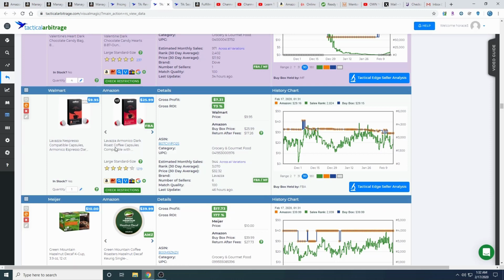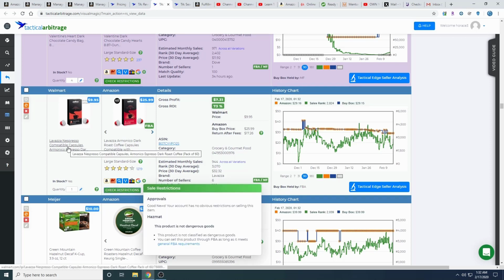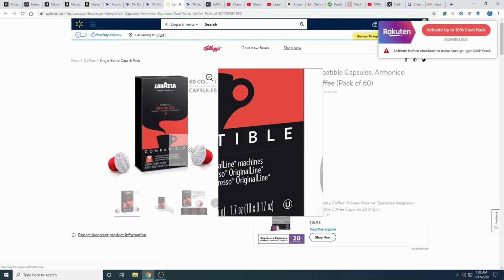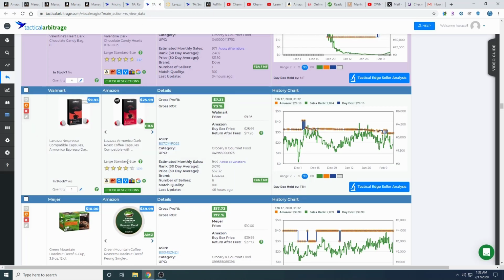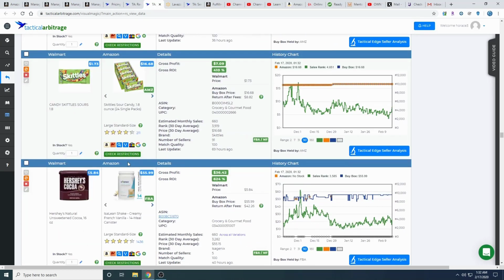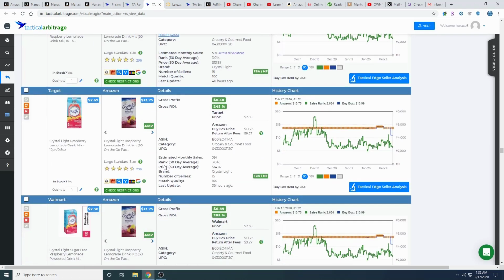Now this says, you see how I hovered over to be able to read that that's a pack of 60. This one is a pack of 60. I might look a little further. Looks like it's good. Is it in stock at that price? So you got to be careful because sometimes it's not. Now you see, that just jumped. And see, you'll learn this kind of stuff. I mean, I do a lot in this category, so I kind of know right off the bat.